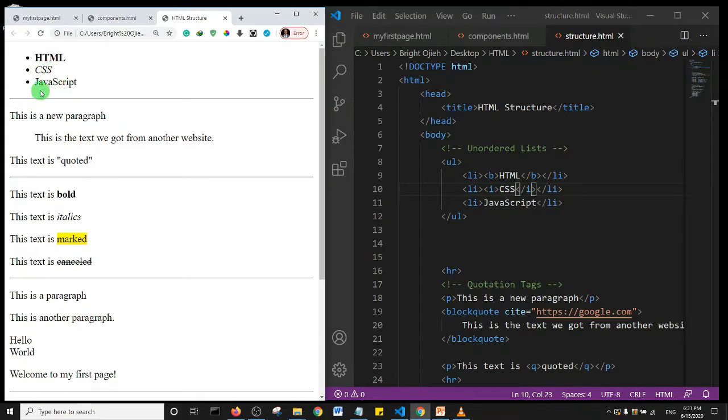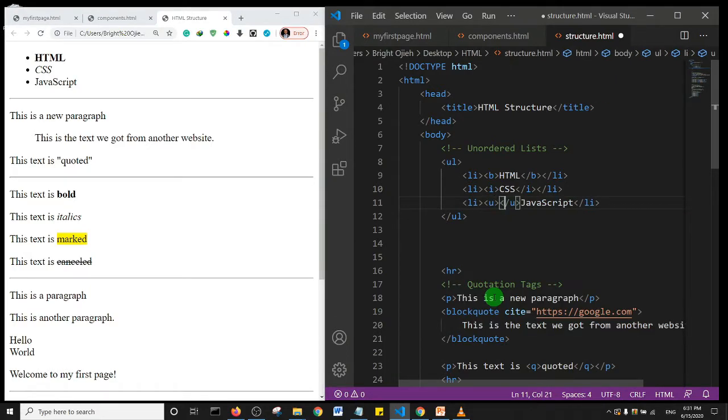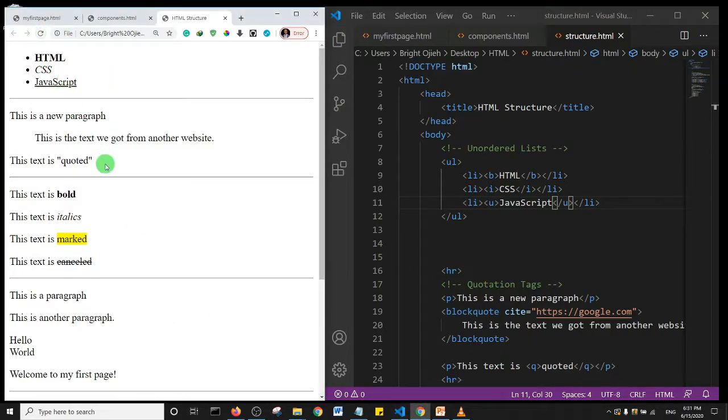Now what if we wanted to underline the JavaScript? That's very simple. All I need to do is add the U tag, which stands for underline, and put the JavaScript within the U tag. So control and save and refresh. As you can see, JavaScript has been underlined.